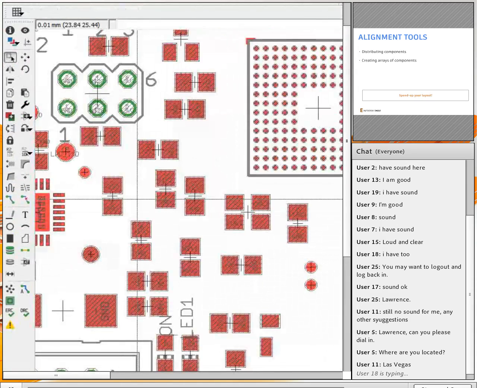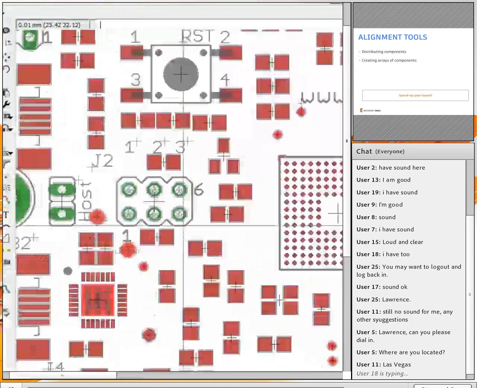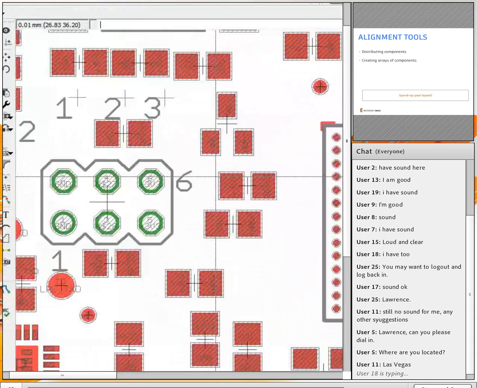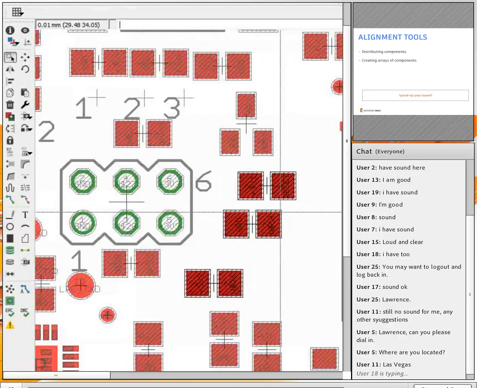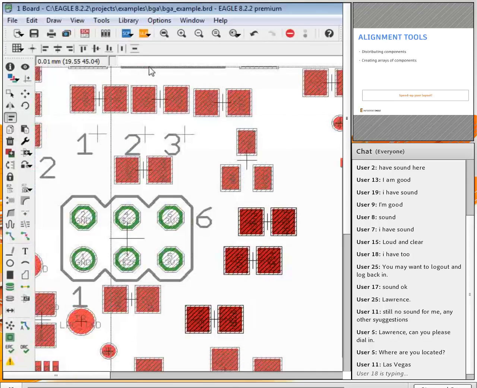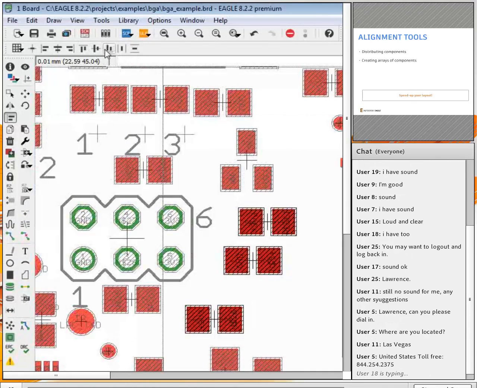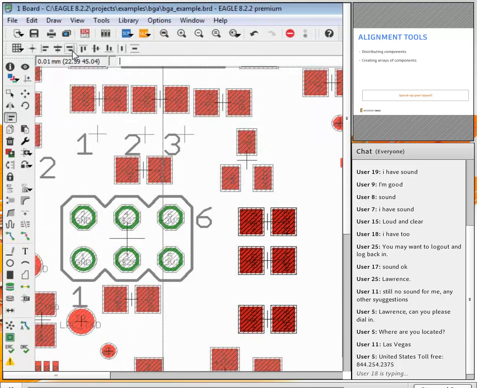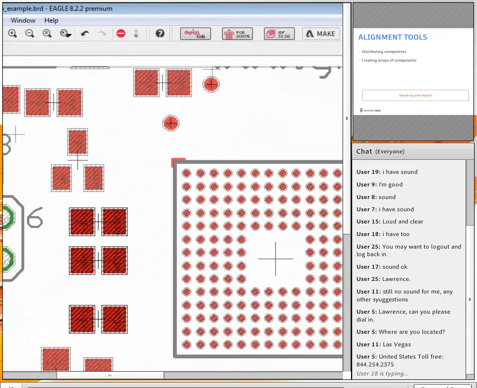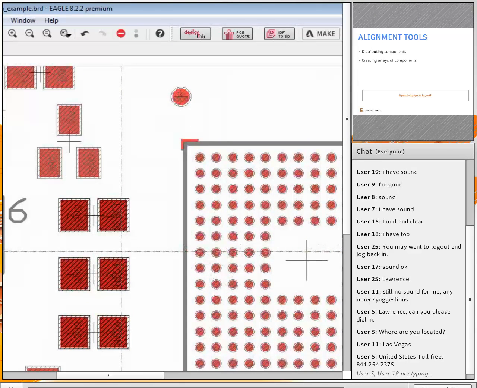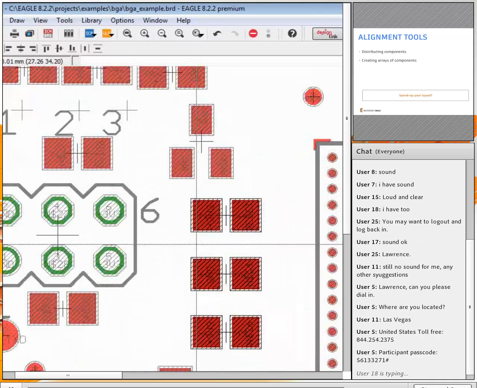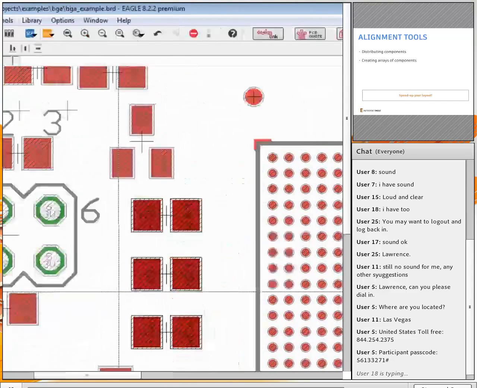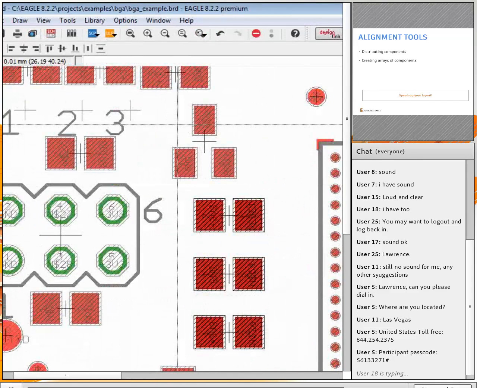Like I said, it's not just the horizontal alignment. We can do something similar here. Select this. Okay, we select alignment, and I can choose to say, let's put it to the right edge, and then distribute vertically. There we go. So it's very handy for when you're arranging your components on your layout. It can really save you a lot of time and a lot of effort to get everything in a nice line.